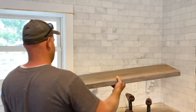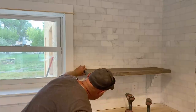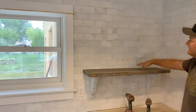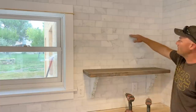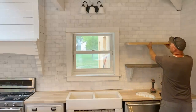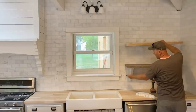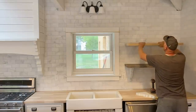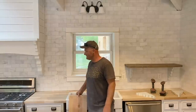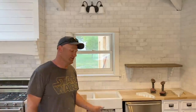Hopefully the height that the shelves are at is right — if not, we're going to pretend they are perfect. I actually think that's great, and I'm not just saying that because we've already drilled. The question remains, how do we do the next shelf? I don't think 18 inches — that would be too much. What do you think about right here for the top of the next one? That looks good — it puts it fairly even spacing from the bottom and top of the window. It's almost looking like a kitchen. Now we just need a faucet, fix the light, and flooring. This has been a lot of work.